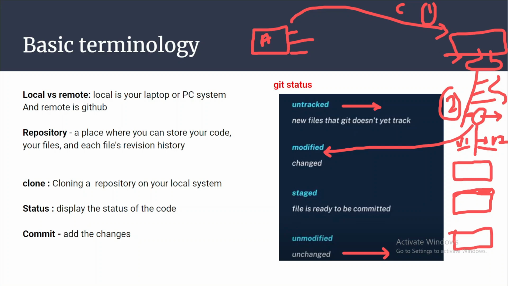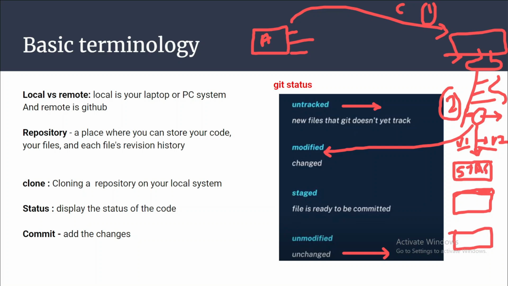Now the third thing is, after adding a lot of modification, I have reached a point where I say, okay, now I don't want to make any modification. My file is complete, and whatever feature I was covering, I have written all my code. I don't want any further modification. So I reach a stage where I can transfer my data to a staging platform, from where I can commit the changes.